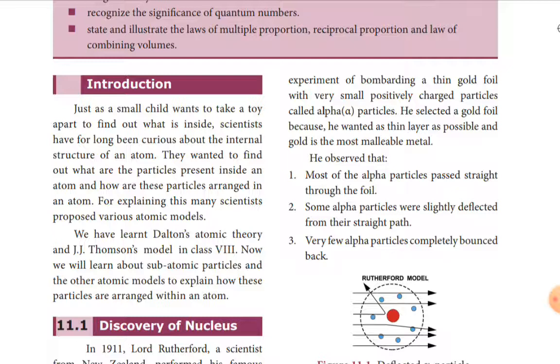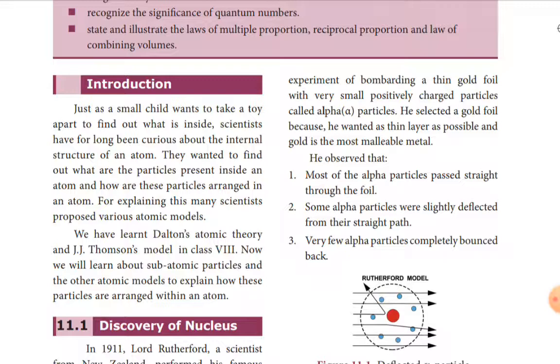Also we can compare it with a watermelon. In the watermelon, see, the positive charge in the atom is spread all over like the red edible part of the watermelon, and the electrons are studded in the positively charged sphere like the seeds in the watermelon. This is the J.J. Thomson atomic model. J.J. Thomson proposed that an atom consists of a positively charged sphere and the electrons are embedded in it.